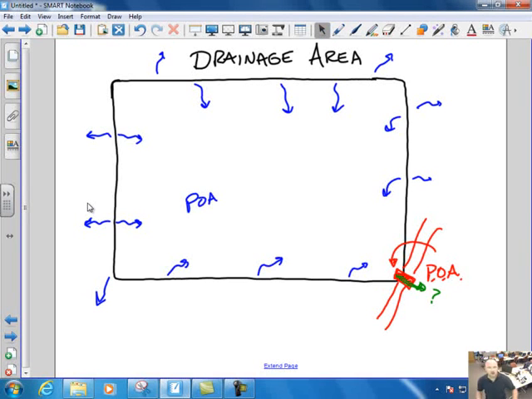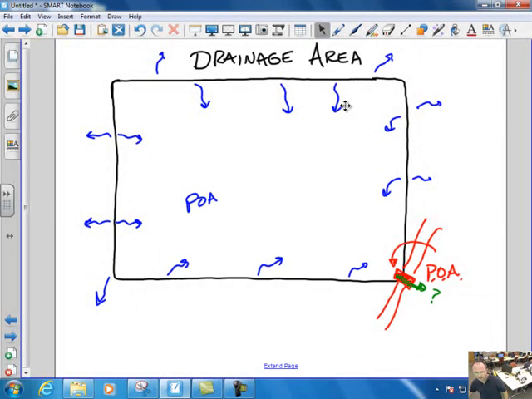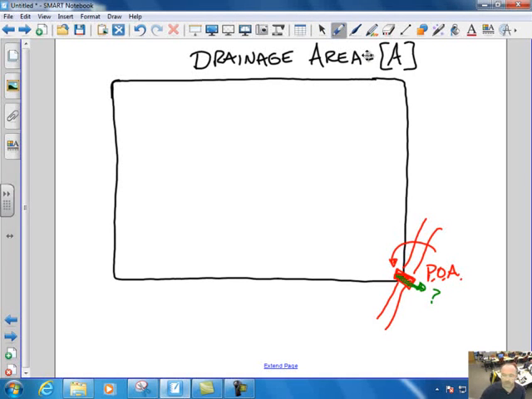So this is our drainage area. The key part right now, we know our drainage area, which is A.